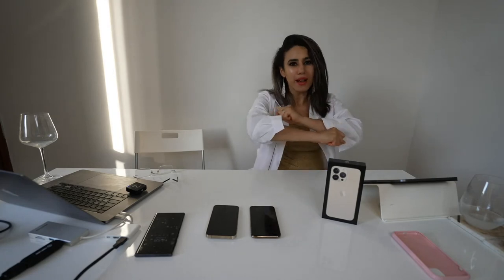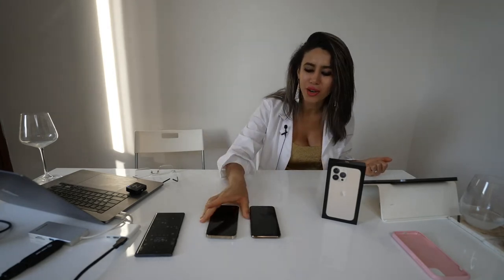There you have it, guys. We battled through the masses. We had our elbows out. We were fighting through to get the iPhone 13, and here it is on our table, looking grand and spectacular. I've gone for the gold option. As you can see, it looks so different from its predecessors. This is the iPhone 11, this is the 13. The one thing that really caught me out, guys, is the boggly eyes. I literally couldn't get over it for a very long time. It just protrudes out so much more than its predecessors.